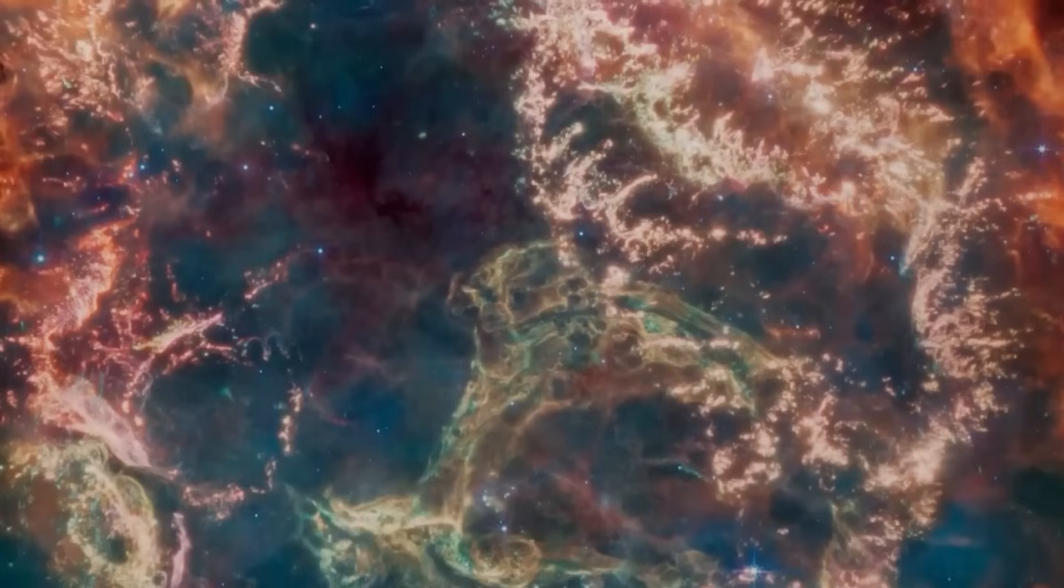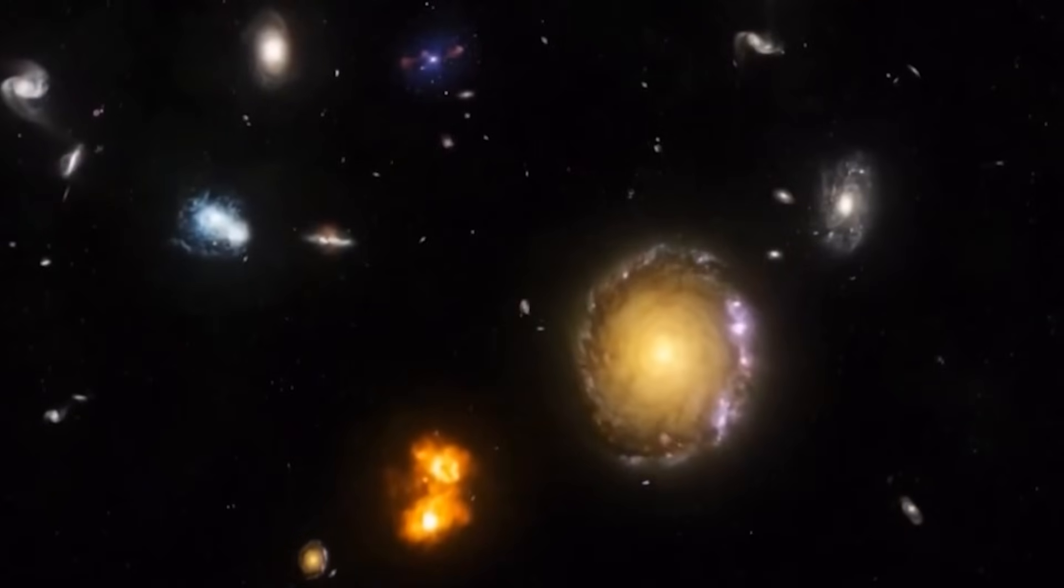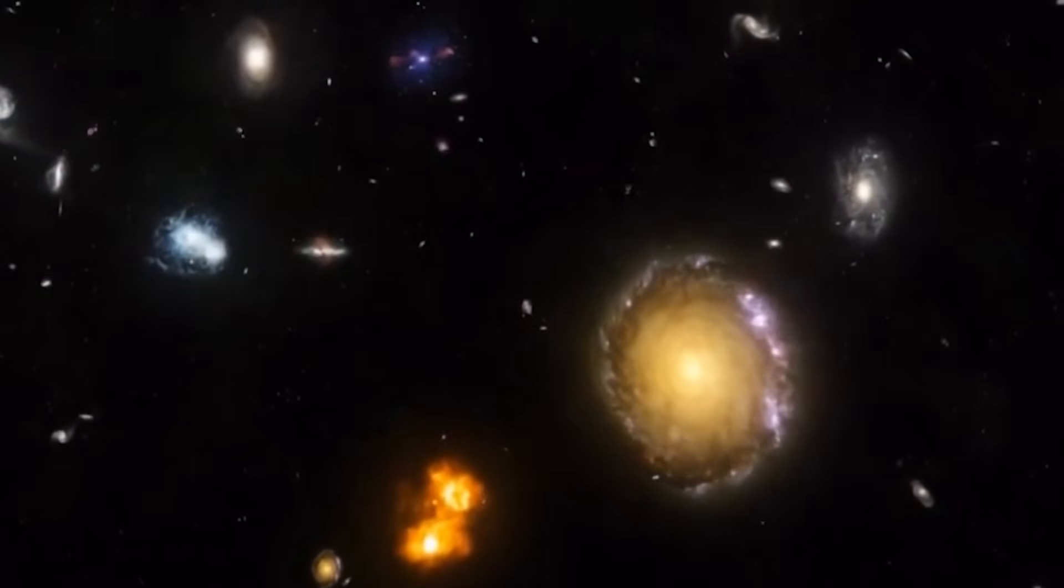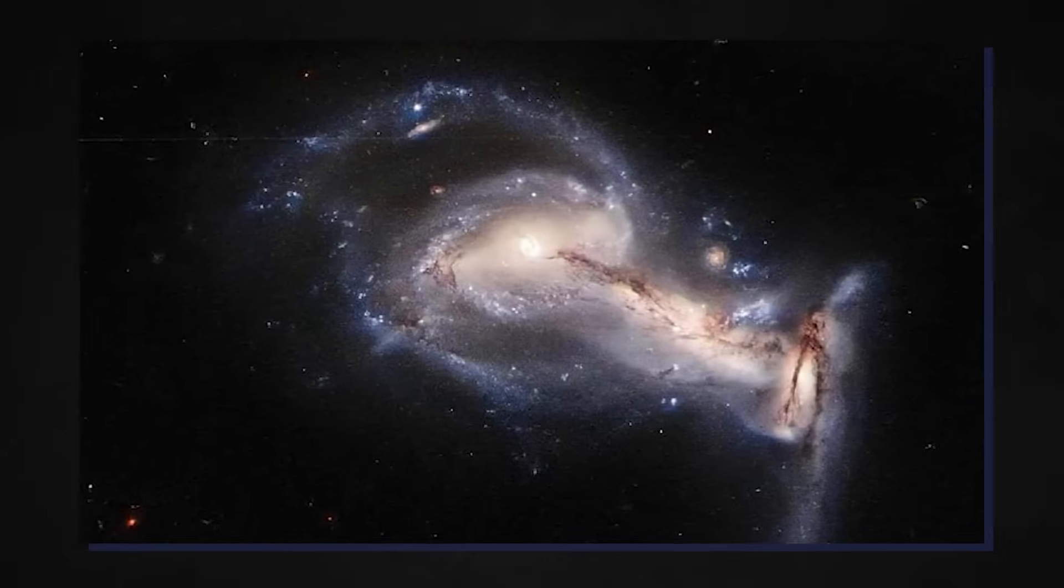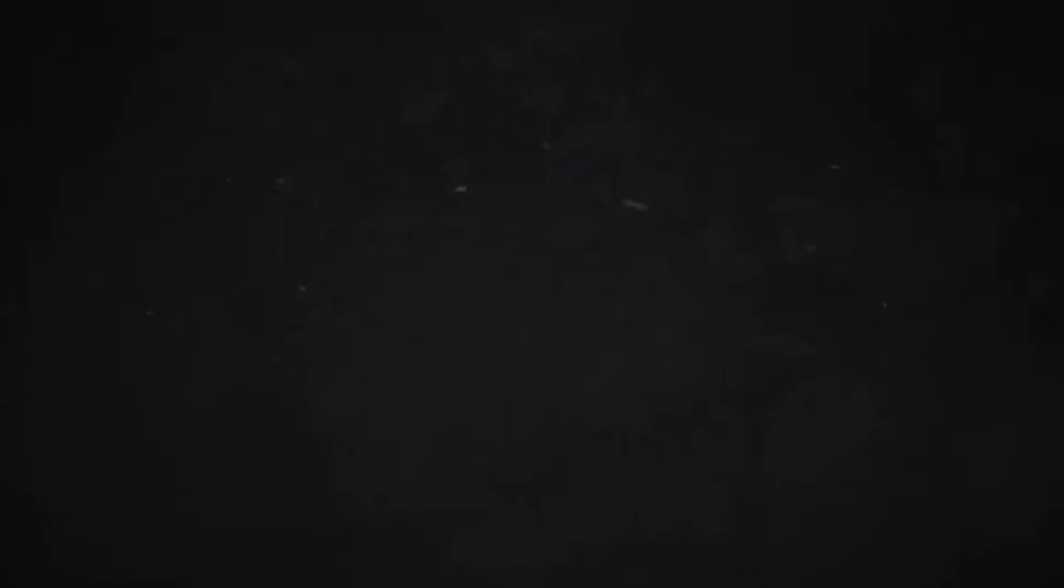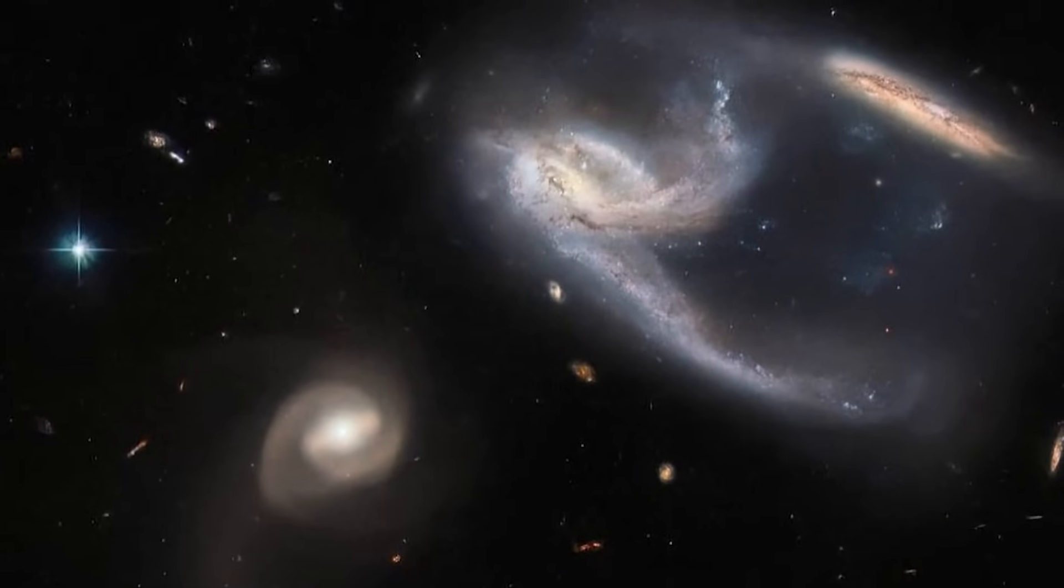Then came the period known as the Dark Ages. During this time, the universe was dark and opaque, with no stars or galaxies yet formed. Scientists believe the Dark Ages lasted for approximately 400 million years, after which the first stars and galaxies formed due to the gravitational collapse of gas clouds. This process is scientifically known as the reionization epoch. It marks the start of the cosmic dawn. However, the early stars and galaxies were nothing like the ones we see today. They were notably larger, hotter, and brighter. Plus, they didn't live very long. Most of these stars died to give birth to the currently existing stars in our galaxies.